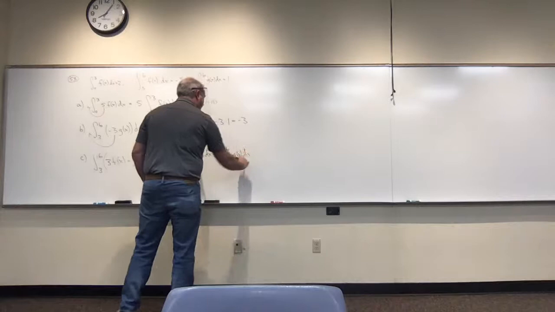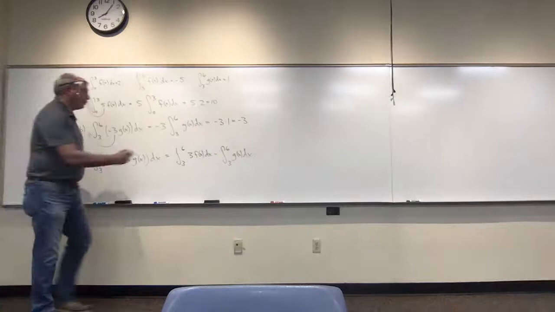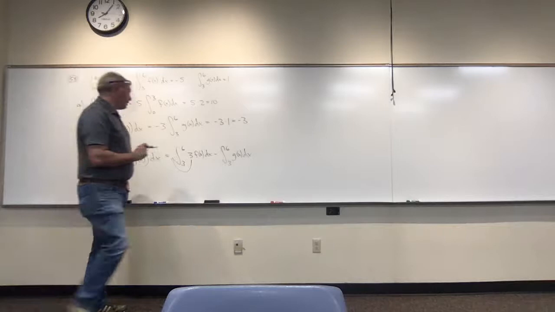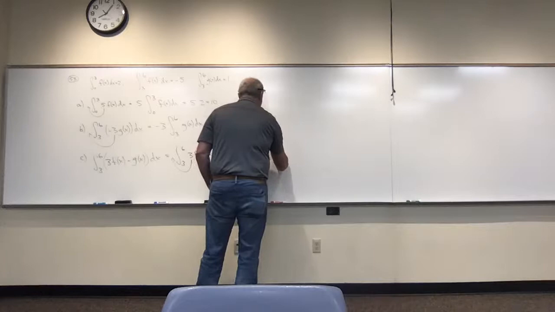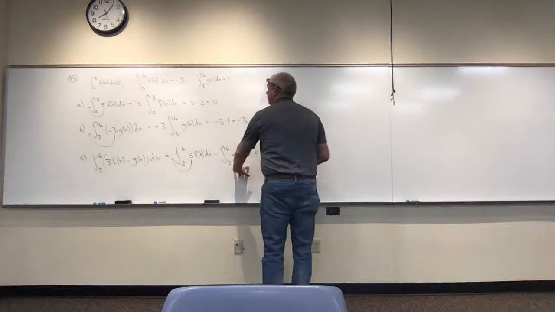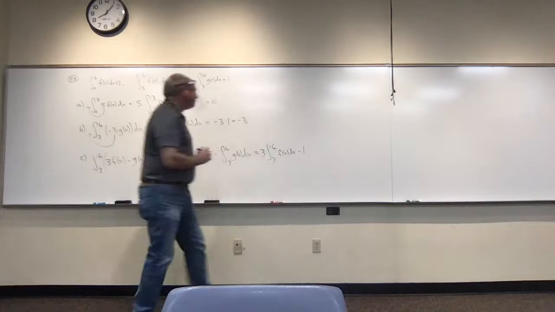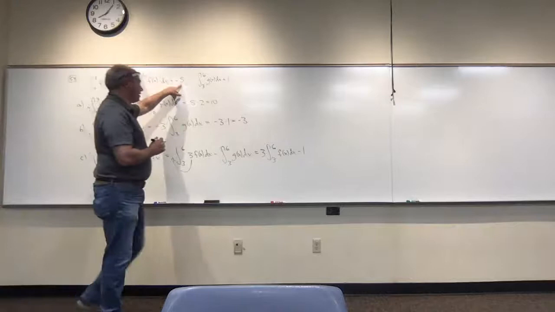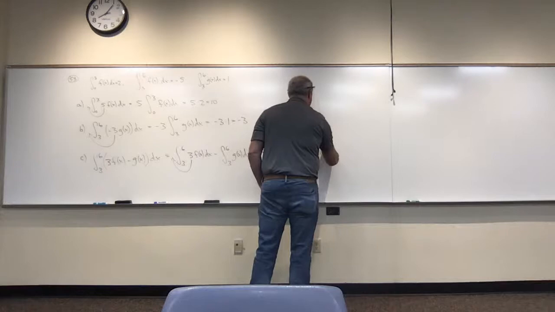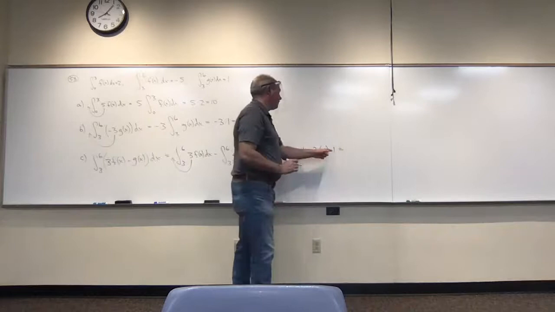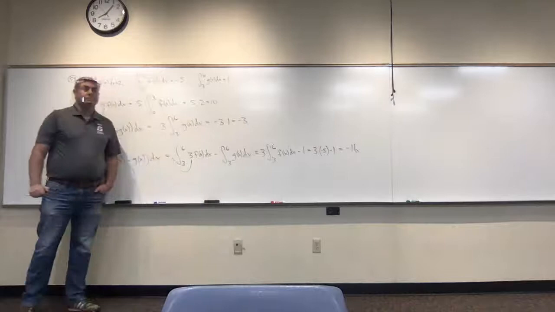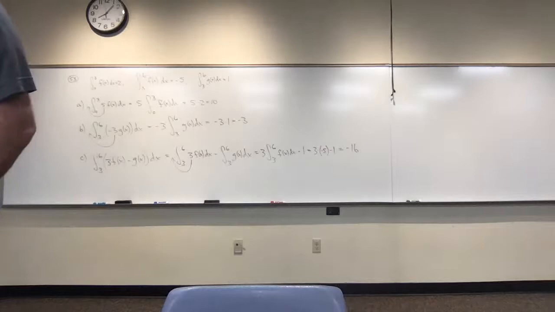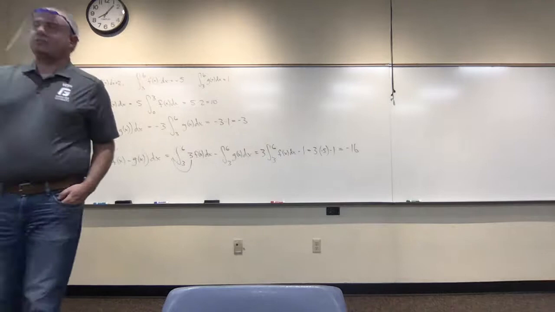But each of these individually, I know how to do. But this one, I could just pull the 3 out of the integral. And so this one would be 3 integral from 3 to 6 of f of x dx. And then minus this guy. But this one we know, that's just 1. So just minus 1. And the integral from 3 to 6 of f of x dx, we know it's minus 5. So this is just 3 times minus 5 minus 1. Or in other words, minus 15 minus 1, minus 16. Make sense? And then for the last one, we have part D. But part D is very, very similar to part C. So I'll just let you do part D.